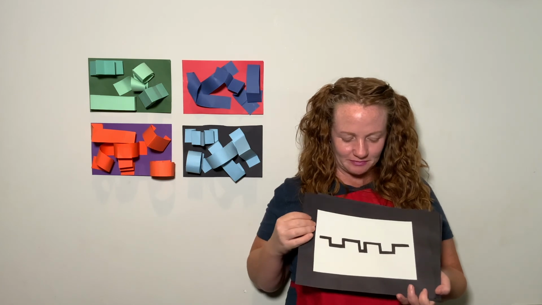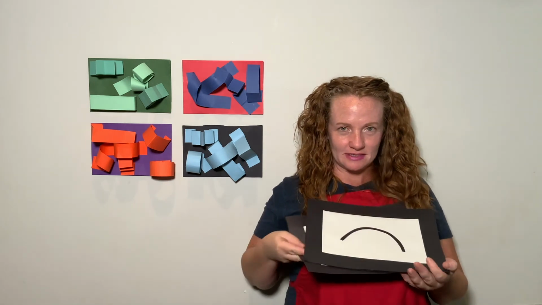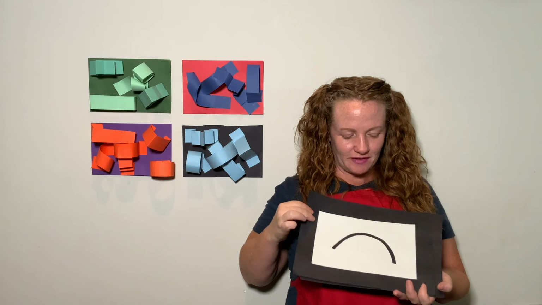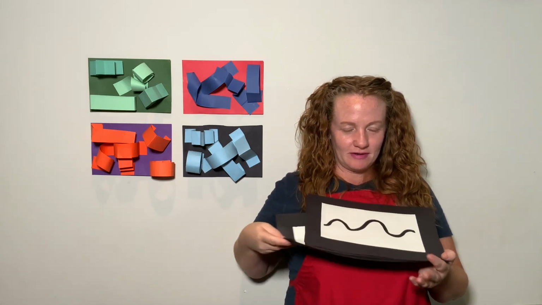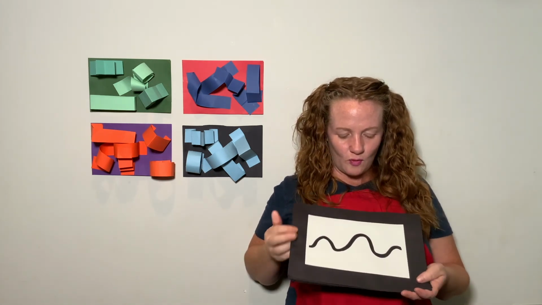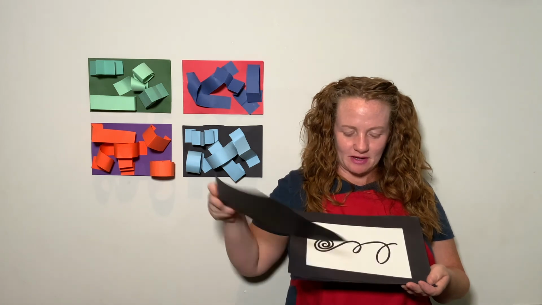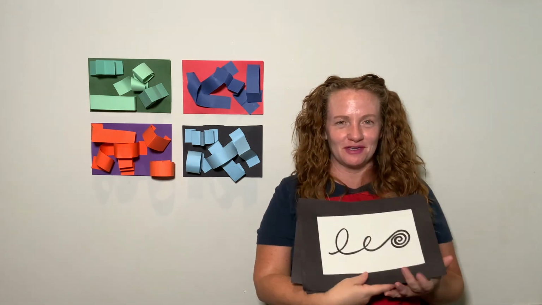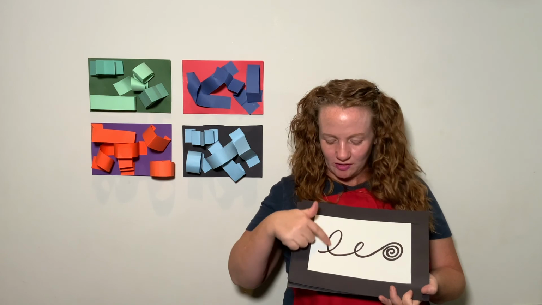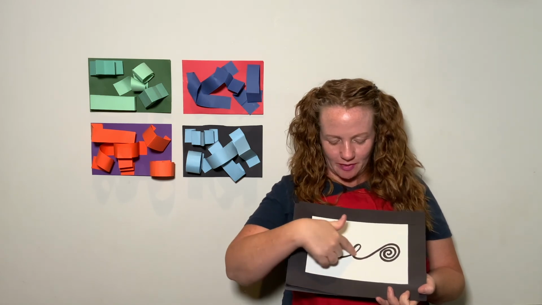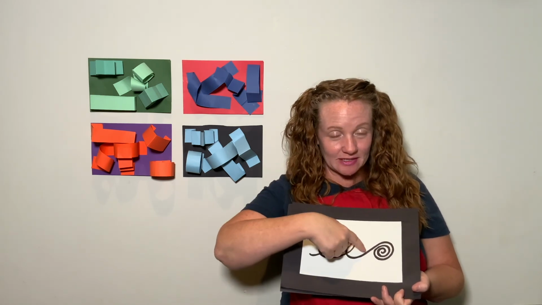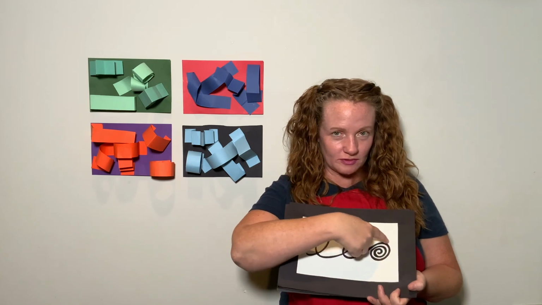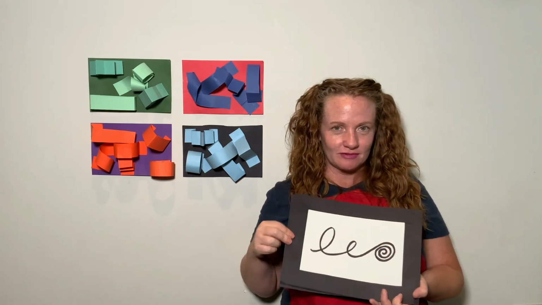Very good. What kind of line is this? Curvy. Very good. This is a wavy. And last but not least, I don't know why I think it should go this way, a swirly line. This was the one that we learned about today that was new. And a special kind of swirl would be called a spiral. Very good.